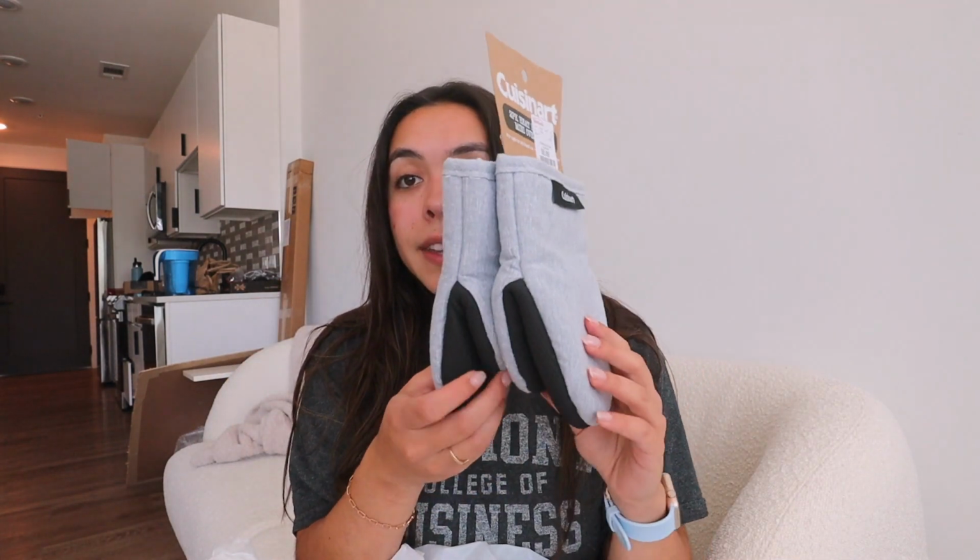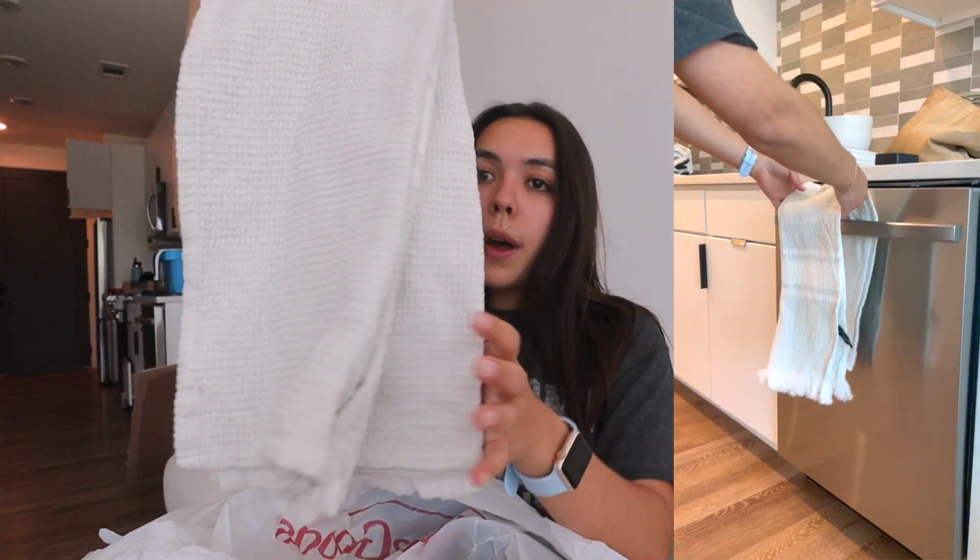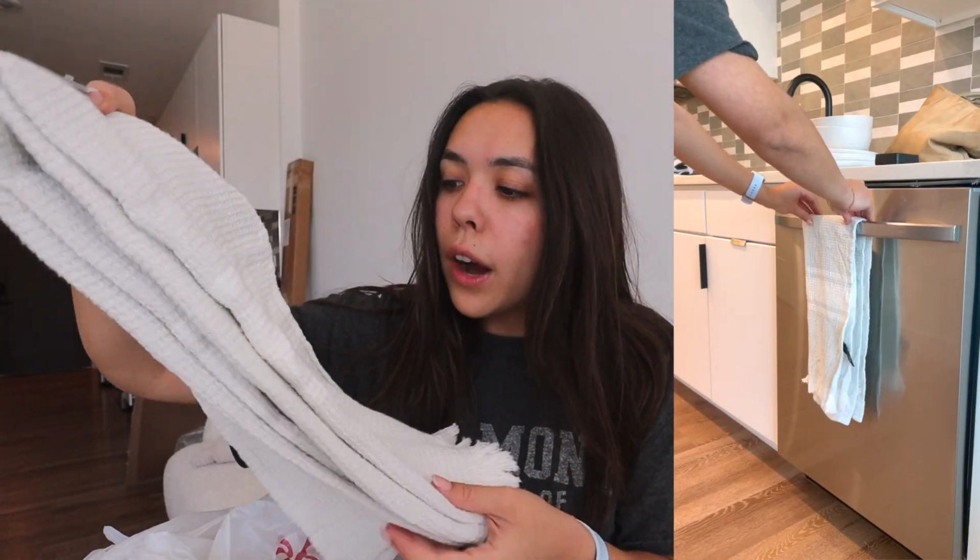Little oven mitts. I love these half oven mitts. They're perfect. $6. Some dish towels. These were $6 as well. Again, just some neutral. It's like a gray with a little bit of a cream. I'm gonna switch out my dish towels depending on the season, but for now, those are perfect. They had this really nice KitchenAid can opener for $10. It also acts as a bottle opener. These tongs, I kind of want bigger ones, so we'll see if I find bigger ones, but this is the only size they had.